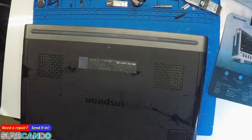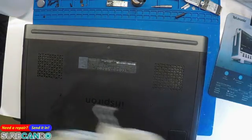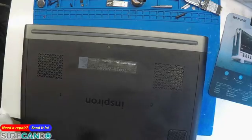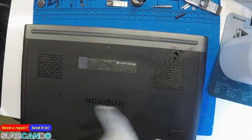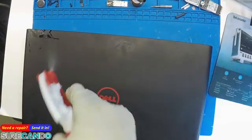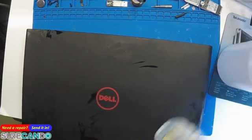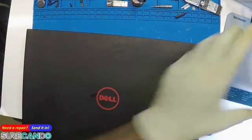Okay. So what happened was, this one had some bugs in it a long time ago, and they had it cleaned. Anyway, the issue now is it turns on. By the way, that spray is what I sprayed on it. Kept it in the bag for some time because I fear some foreign objects may come out. This is alcohol. And I kept it in the bag for some time. That usually kills any bugs that may still be in there. So if you're eating, don't watch this video. Hopefully my lunch won't come out.